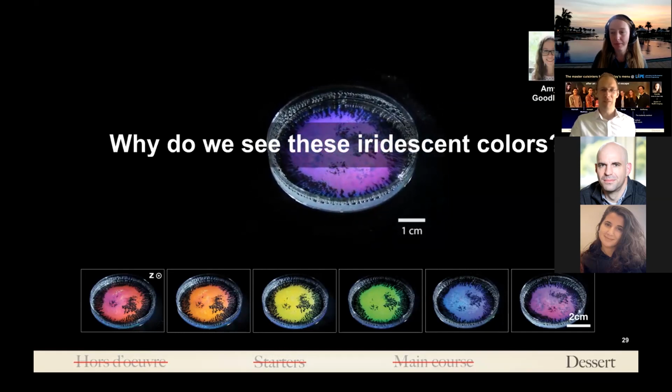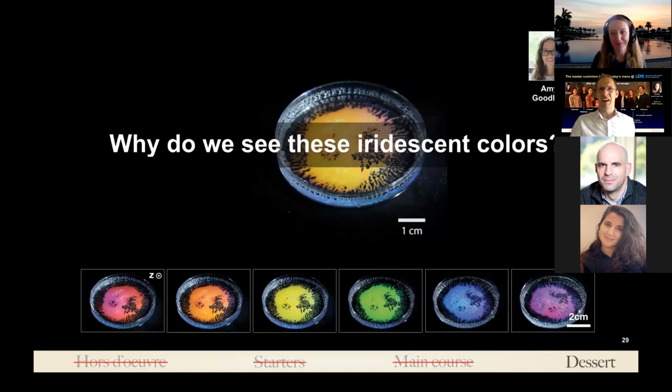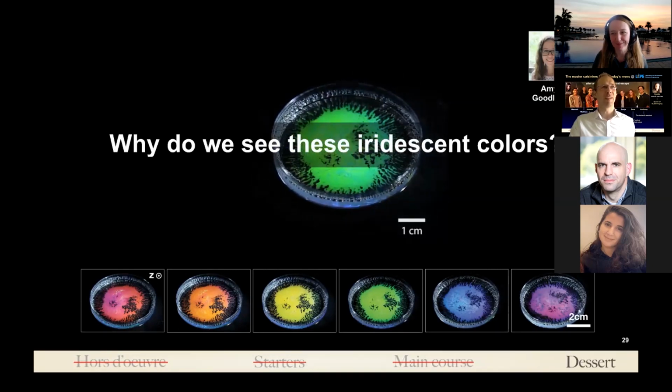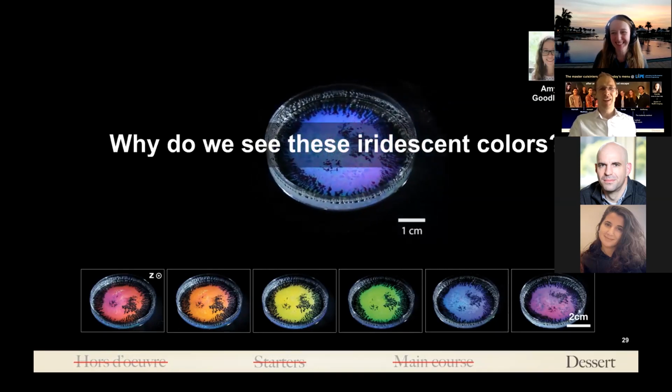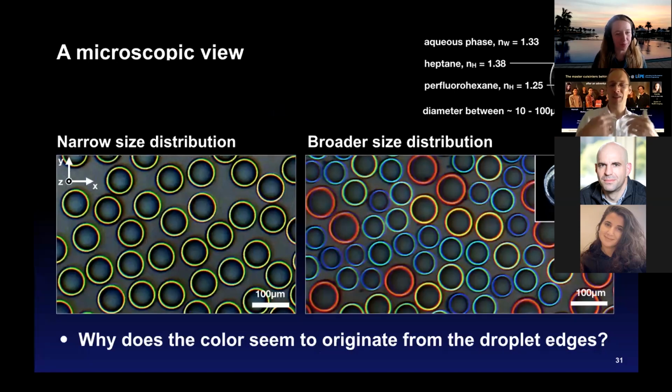And I had a simple and wrong answer in the beginning. We thought that it was the rainbow. I might have been the one who saw it very strongly. I think Sarah was suspicious of this. She was smarter than I was. And the rainbow was completely wrong. When you model the rainbow, you don't get to these colors, as hard as we tried. So then we had to start from scratch, essentially.